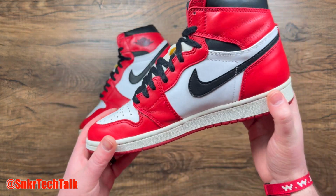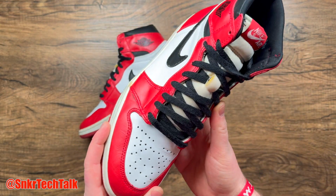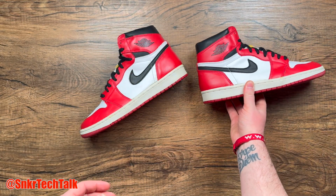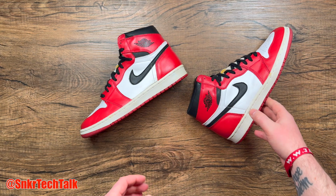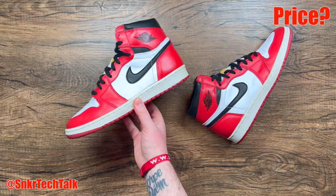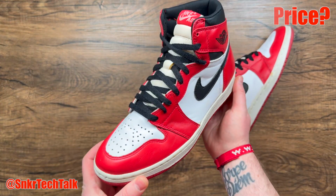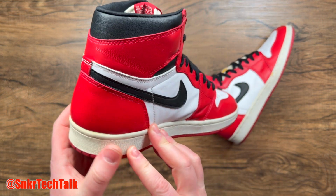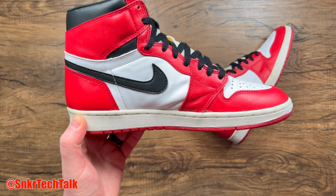Would I have loved the OG box? Yes, but for the price that I paid for these, having the OG box and the retro card probably would have cost a bit more if I did get the complete set. Now, how much did I pay for this shoe? I paid roughly $1,000 Canadian, which is like 600 or 650 American. So for me, I was happy with that price point. They were listed at, I believe, $700 higher than that in Canadian, like $1,700.